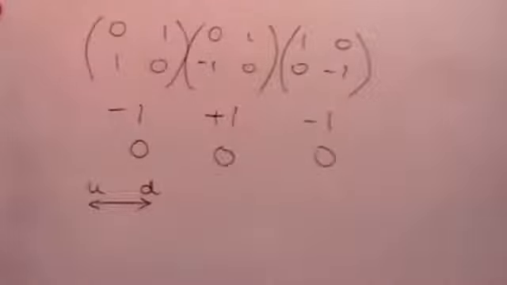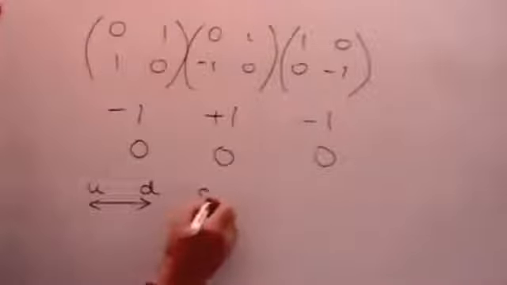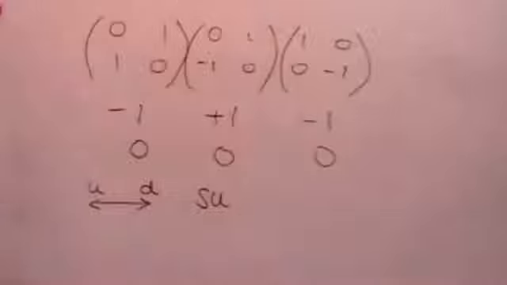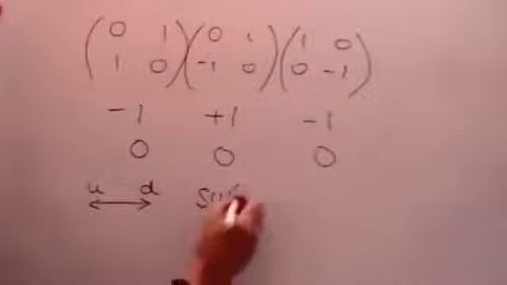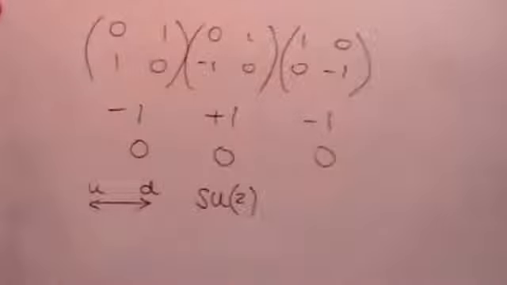This is the maths that we're going to achieve, and it's done by virtue of a special unitary matrix, and that special unitary matrix is a 2 by 2 matrix, and so we give it the value 2. So these are SU2 matrices, and they are the mathematics which enable us to do the weak nuclear force which exchanges up quarks for down quarks.